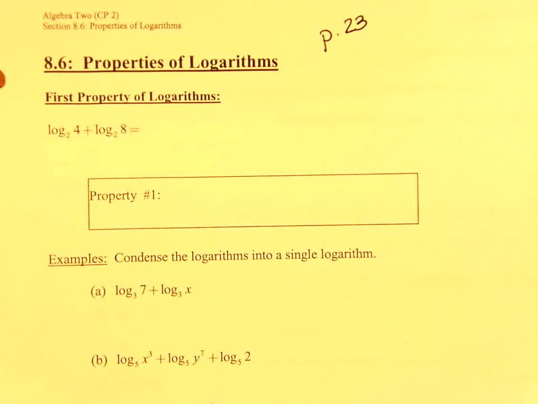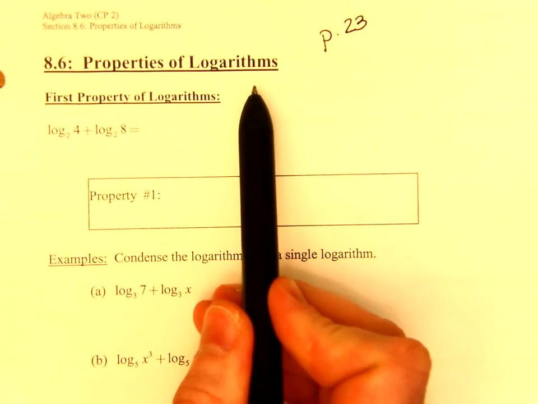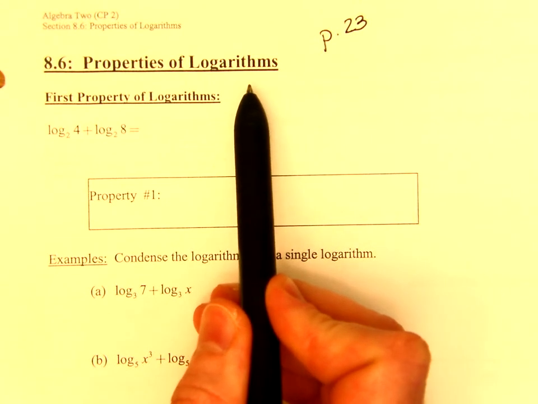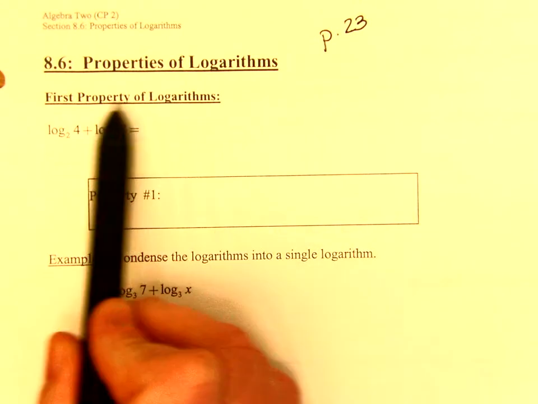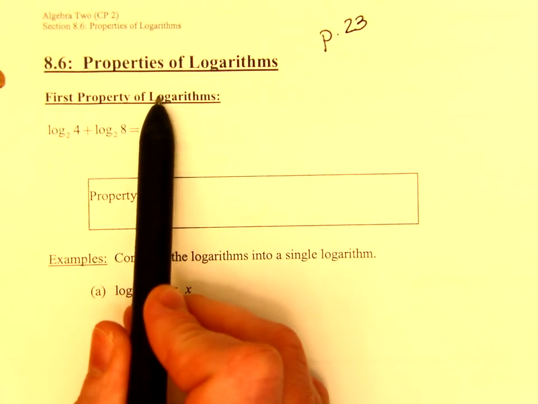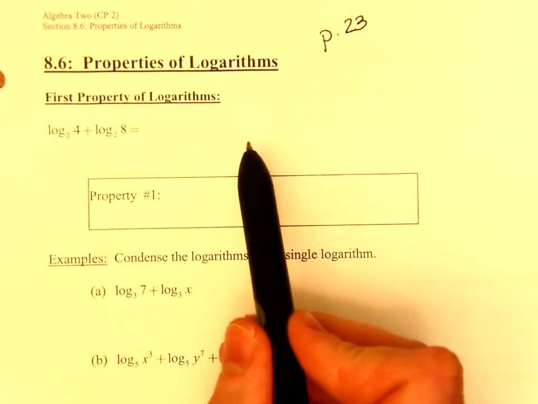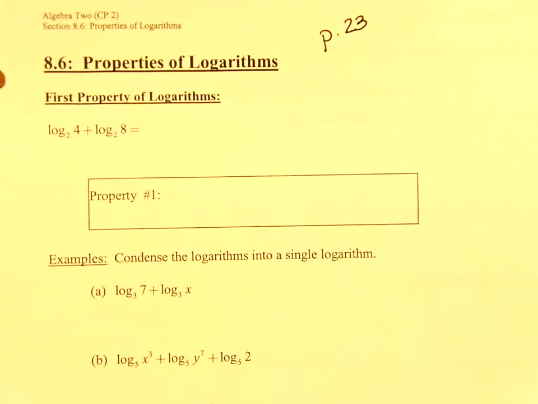So in your notes, we're on page 23, and we're going to take a look at section 8.6 about properties of logarithms. If you have not done anything with logarithms in the past 3 weeks, I'd like to recommend that you pause the video and take a few moments and just refresh your memory from sections 8.4 and 8.5 about how logarithms work. Otherwise, today is going to seem more difficult than it would otherwise. So take a moment and just refresh your memory about logarithms.